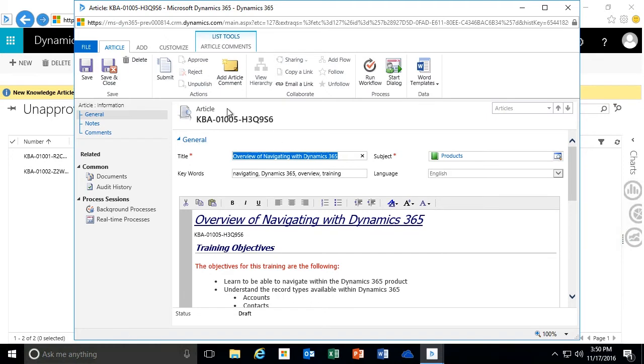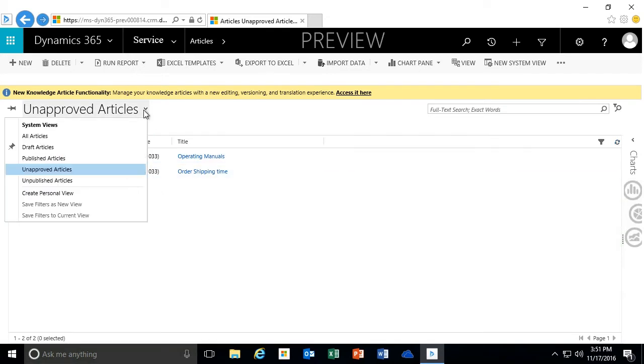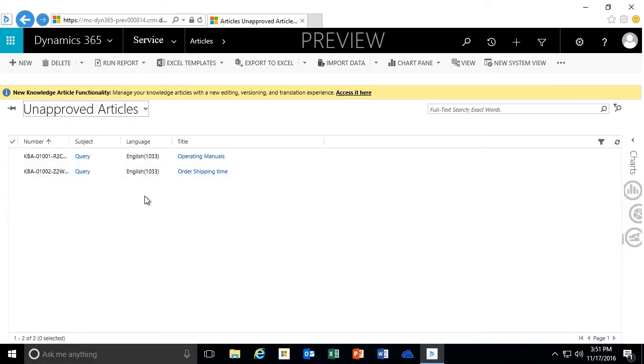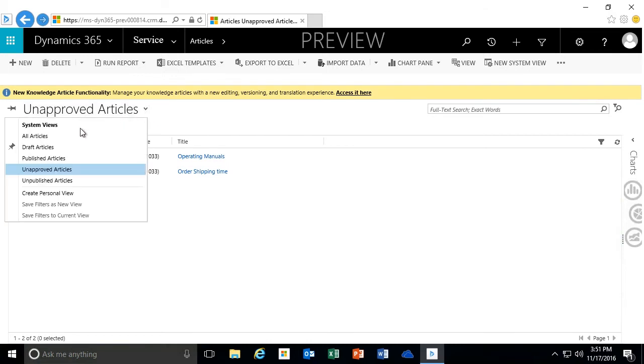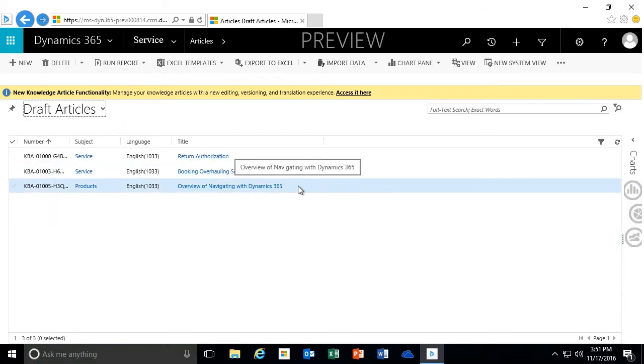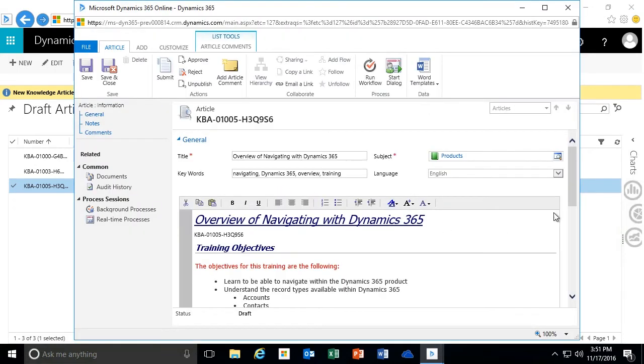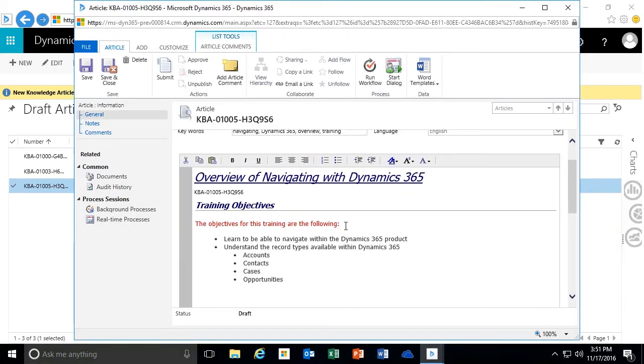Once I click OK, again, just to show you, if I go through and refresh my unapproved articles, it's now removed out of my unapproved articles. And if I go back to my draft articles, you'll now see it sets it back to the draft mode because again, it was rejected upon submittal. So if I wanted to, I can go in and now the user can come in if they need to.